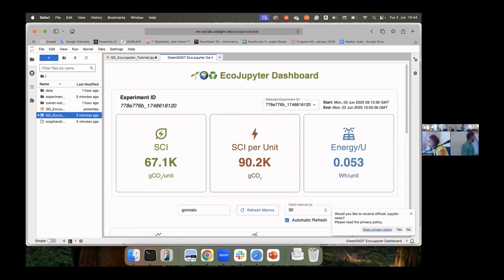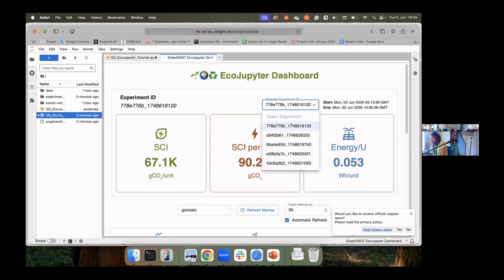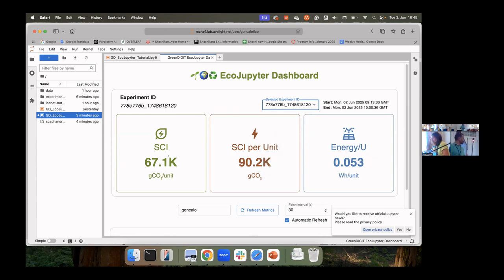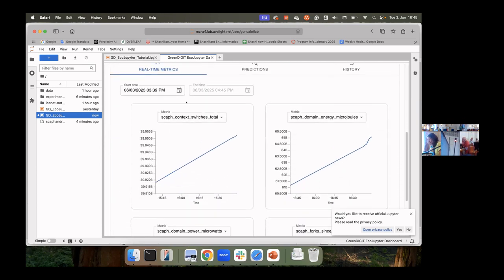So this takes the per-experiment metrics. You can also have a previous experiment record. You can select which experiment. We track the experiment ID and print it in your notebook at the end of it. And then you come back here and check per-experiment metrics for what happened. So we have some high-level KPIs. Just the standalone value doesn't really mean anything. But when you compare across different experiments, different configurations, they give a meaning, which is less, which is high. But if you want absolute metrics, we also give all the panels.